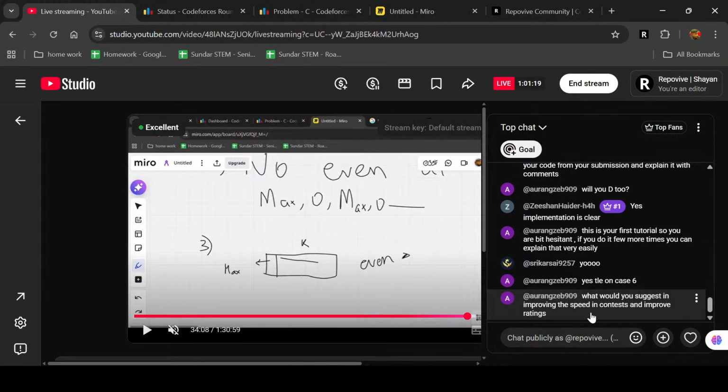What would you suggest for improving speed in contests and improvement? Virtual contests help a lot. Just make a virtual contest of 4 to 5 problems, or maybe 6, 7, and do it in 2 hours.